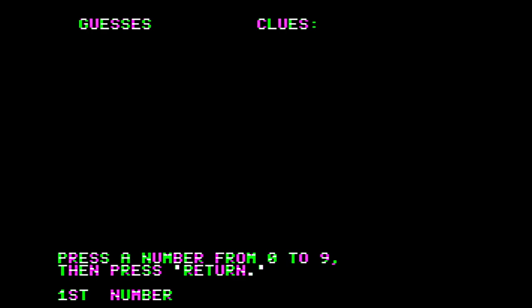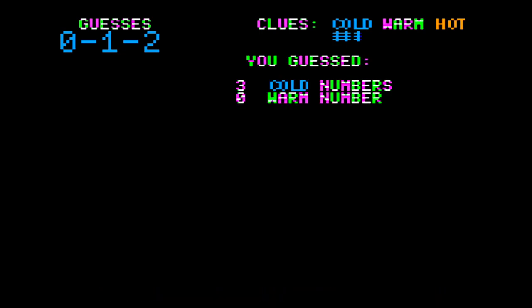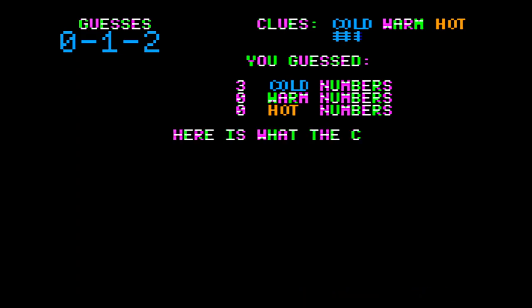So it's not just 3 numbers, it's 3 numbers and their order. Press a number from 0 to 9 and then press return. Let's do 0, one, two. And then, it'll tell us. Press return to go on. So we've got 3 cold numbers, 0 warm numbers, 0 hot numbers. So, I think none of the numbers are 0, 1, or 2, because they're all cold.